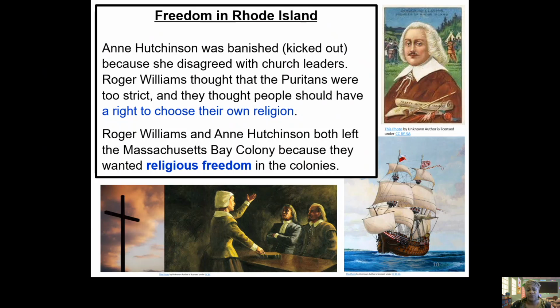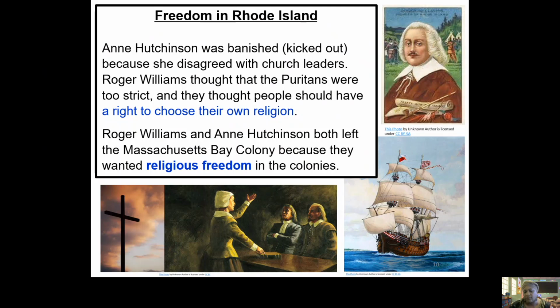Well, it just got to a point where Anne Hutchinson was found guilty, and she will be banished. She leaves the colony, and she's going to go with Roger Williams and a lot of other colonists. They're going to leave Massachusetts Bay, and they're going to go to Rhode Island, because in Rhode Island, they agreed that nobody would bother you. Like if you didn't want to practice the religion of the group, that's fine. We're not going to bother you. You can have religious freedom. And that was Rhode Island.